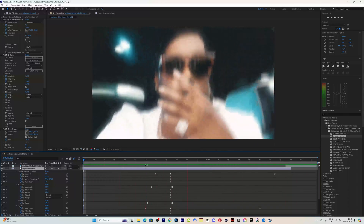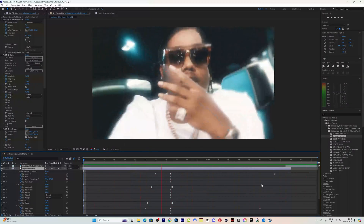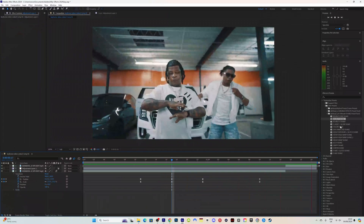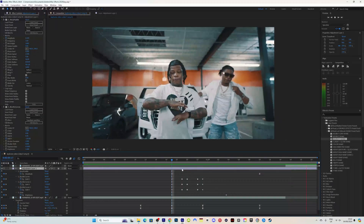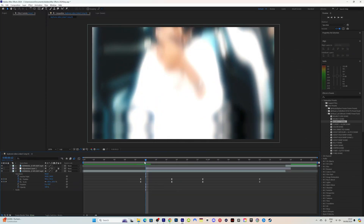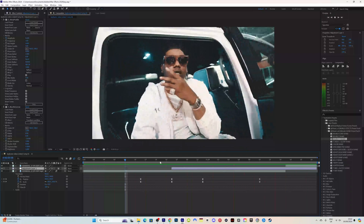You can see how keyframes can make your videos look so effective — you can add keyframes on top of keyframes. These keyframes here are within the shake effect, and on top of that I've added a keyframe onto the video to zoom it in with the shake. Press U on the keyboard and just move it around until we get to the keyframe part where it zooms in. If you don't like that shake, try something else — like Bouncy Wire Shake. Add that to your adjustment layer, press U, slowly move it until they've zoomed in, then Ctrl+Shift+D and delete the start of the last keyframe, bringing that in there.